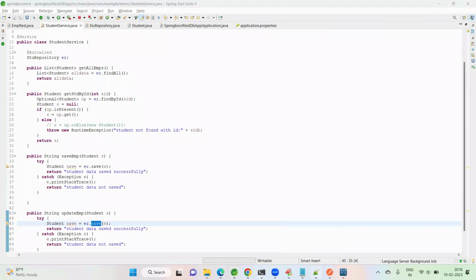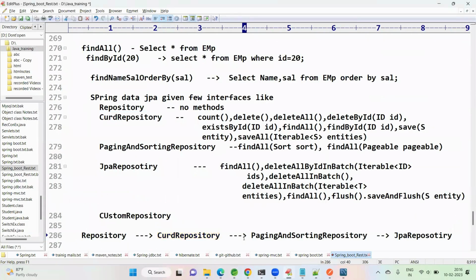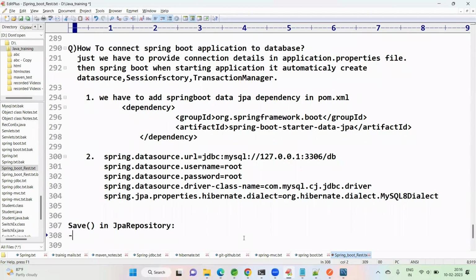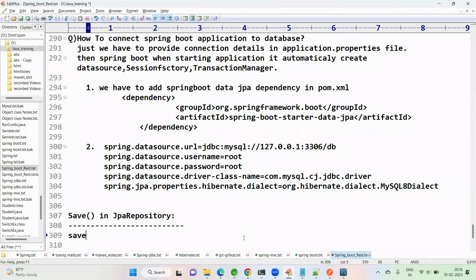Okay, what is the save method's specialty? The save method in the repository or JPA repository works for inserting and updating data. If the primary key already exists, then it updates the data.